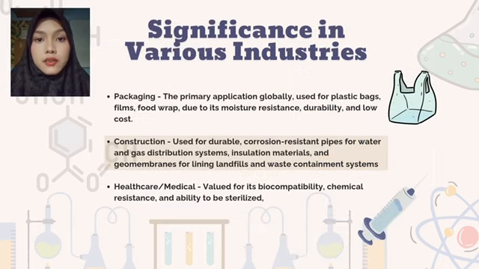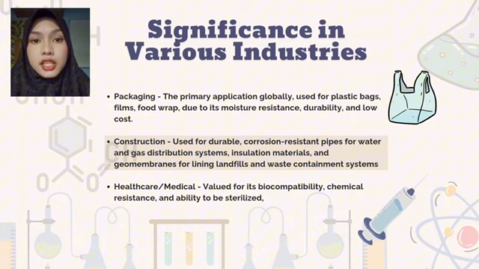Next, its significance in various industries. First, packaging, the primary application globally, used for plastic bags, films, and food wraps, due to its moisture resistance, durability, and low cost. Second, construction, used for durable, corrosion-resistant pipes for water and gas distribution systems, insulation material, and geomembranes for lining landfills and waste containment systems.